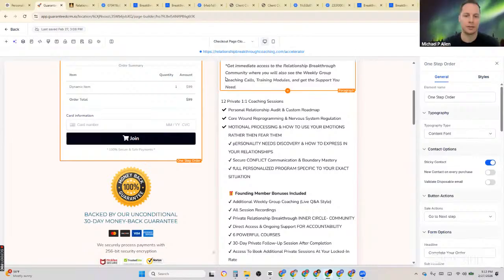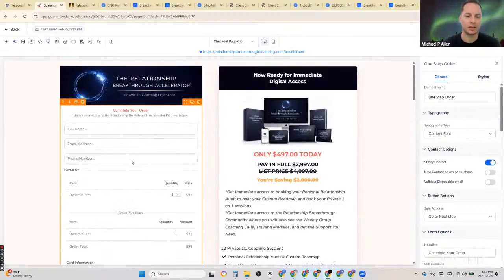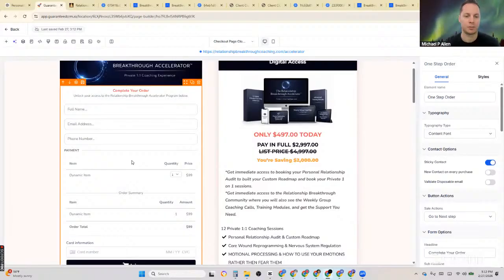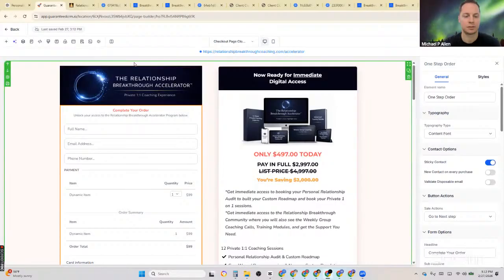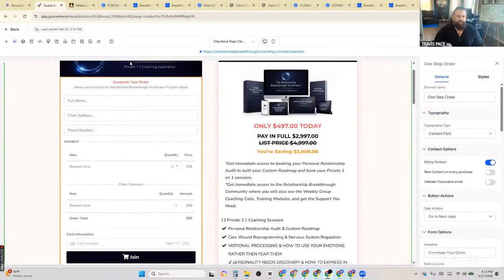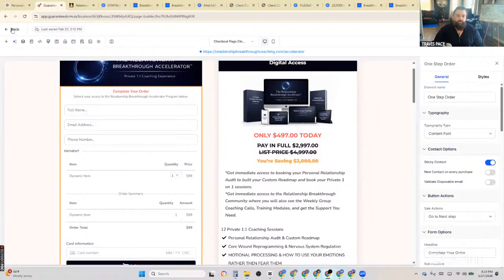I don't know where to even find this form. Is this just a general form inside of it? That's a complete-your-order form, so that'll have something to do with your shopping cart, your actual checkout cart. So maybe you'll have to go in and look at your checkout cart settings.